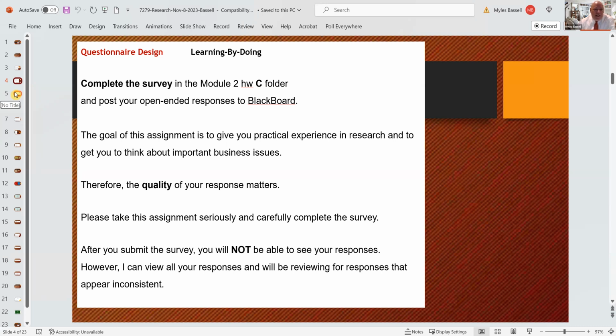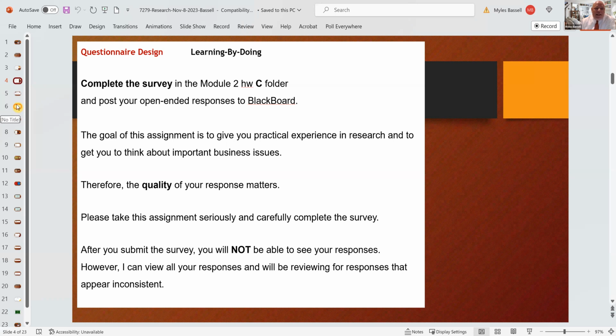You'll see that you'll be able to connect with many of the questions. And you'll also be able to see how the concepts we talked about last time come to life. These are illustrations of the different scales of questionnaire design.